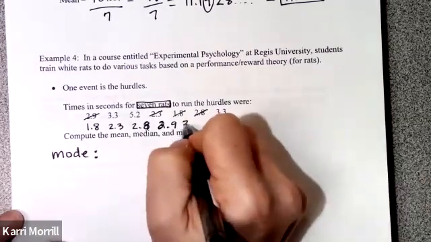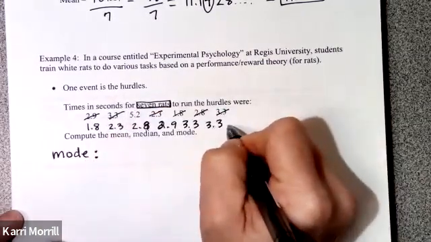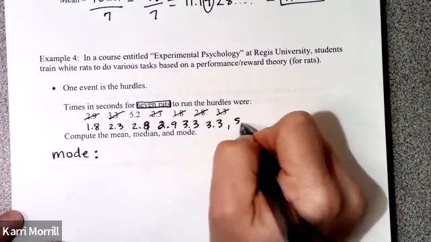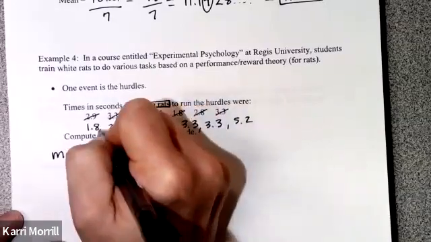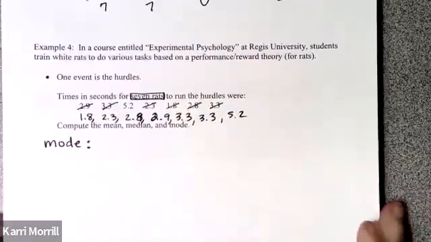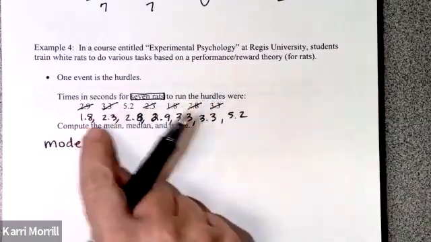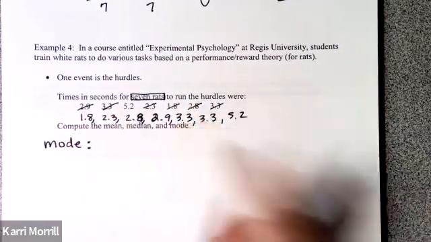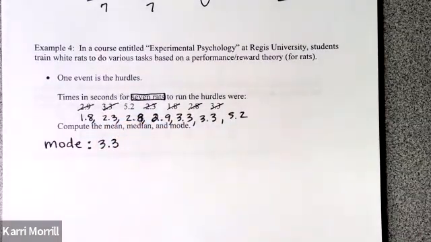And then we have a 3.3 and another 3.3 and a 5.2. I'll put little commas between these so that we can see them differently. All right, so we do have 7 digits there. Especially when you reorganize them, you can see the repeating numbers a little bit easier sometimes when they're side by side.